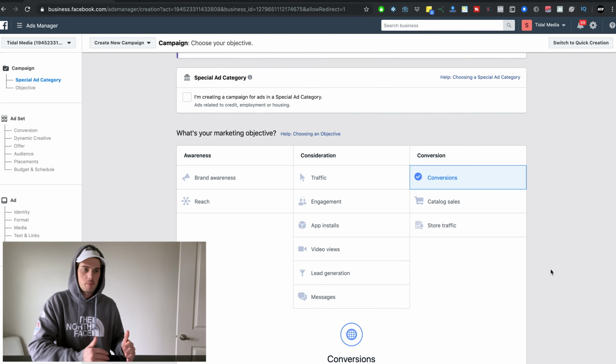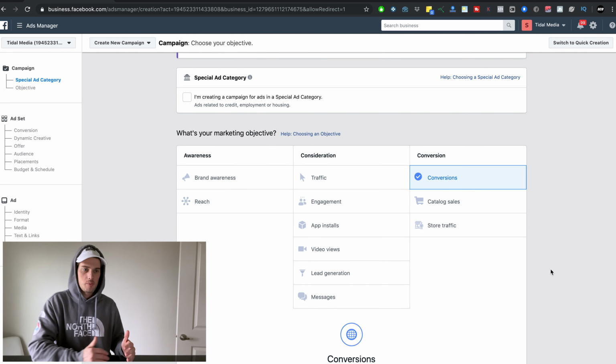Okay, the first thing that I do at the ad set level is I come up here to ad set name, highlight, and delete. And the reason that I do that is because I'm going to now go through, and I don't always know exactly all of the targeting that I'm going to select at the ad set level, and it's here in the ad set level that we're going to select all of the different kinds of targeting that we're going to do. So I go through and set everything up, and then I know how I've set everything up, and then I go back and I name the ad set according to how I've set everything up.